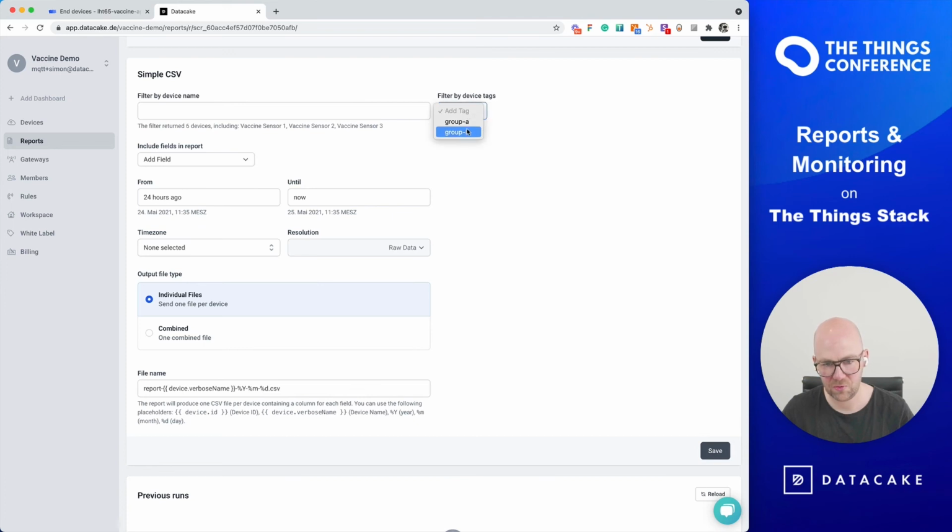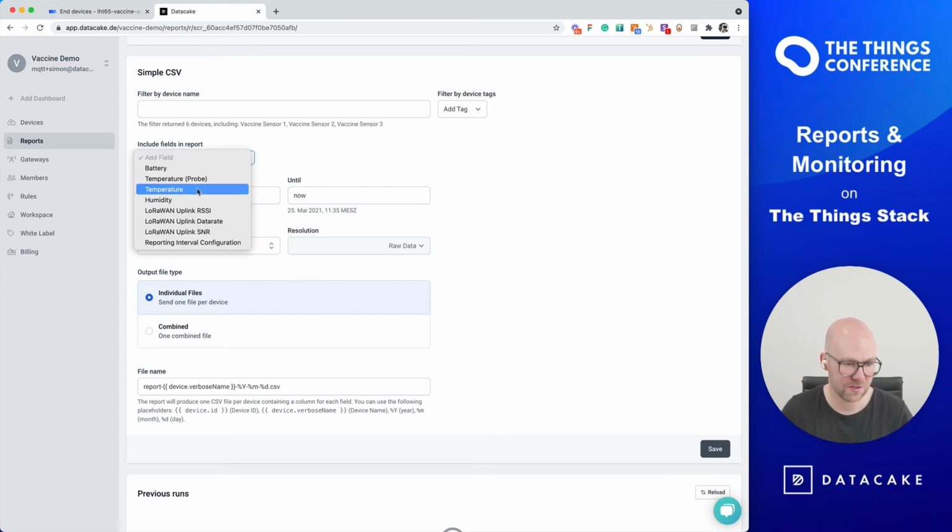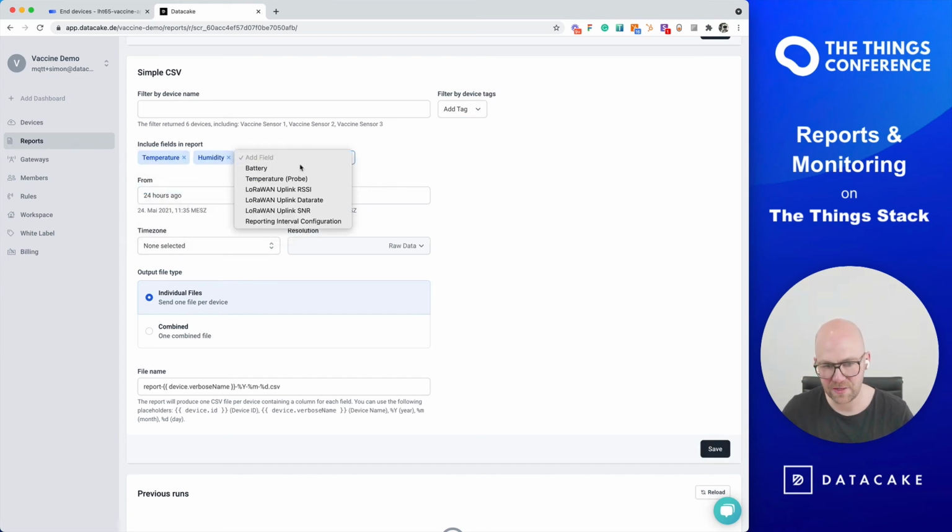But we could also select group B. We once more get 3 devices, from 4 to 6, of course. We don't want to have a separation here. We want all 6 devices. And what we want are the fields for temperature and humidity, and maybe also battery, because it's important to have a fully charged battery.